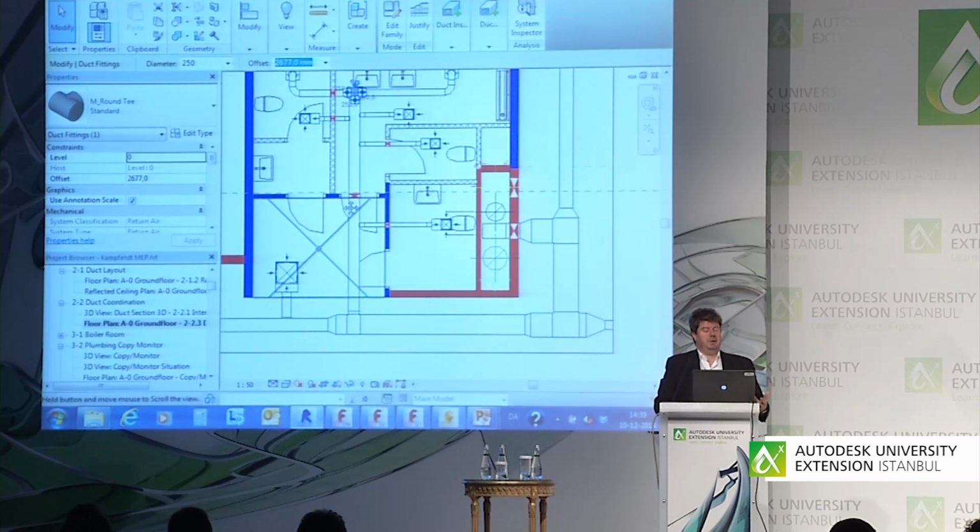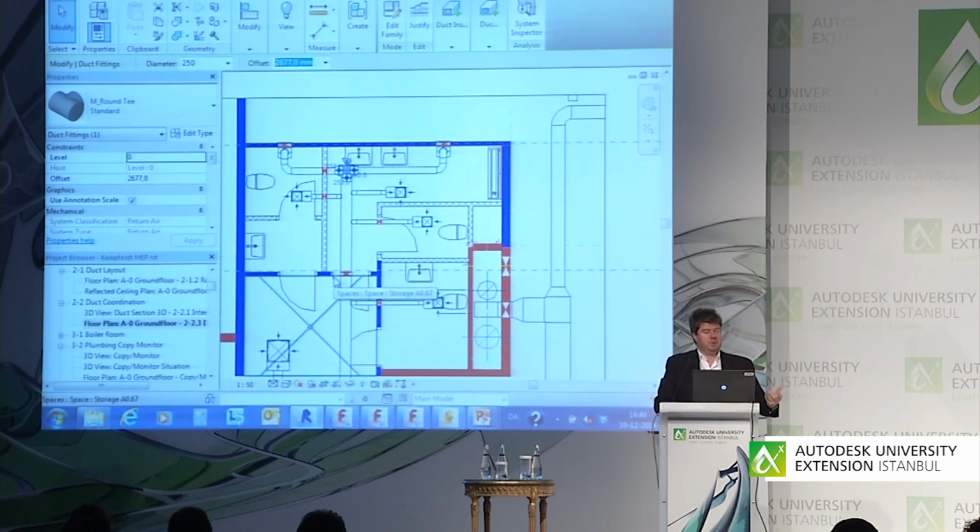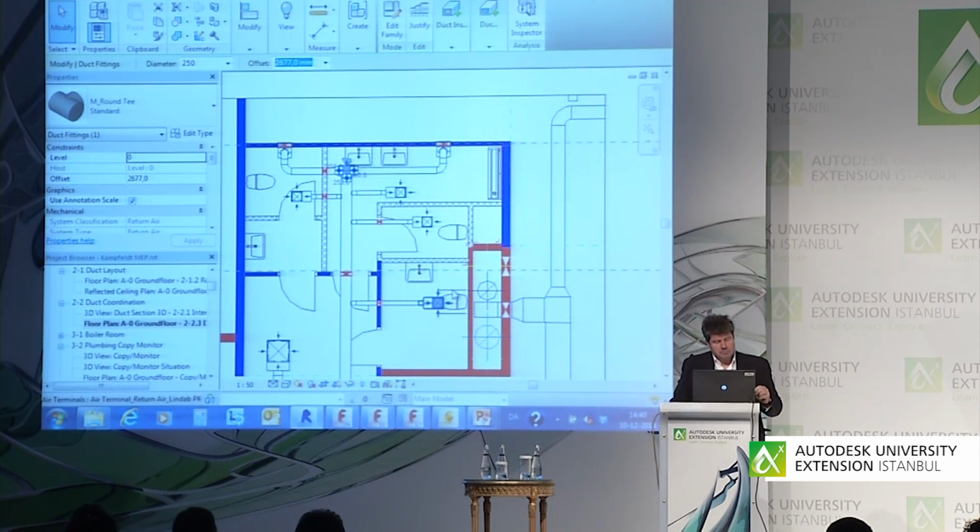So I'm leveraging the information that's already built into the architectural model to better understand what my design needs to look like.